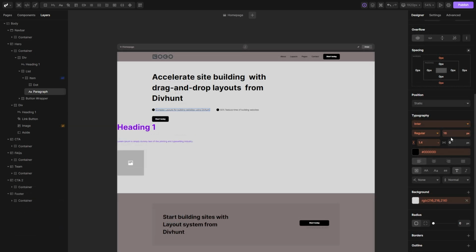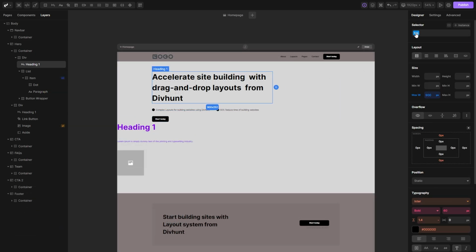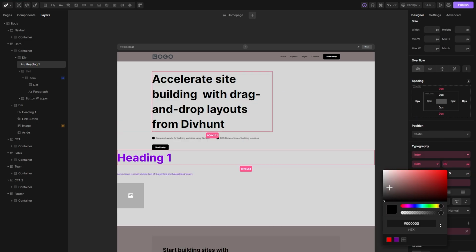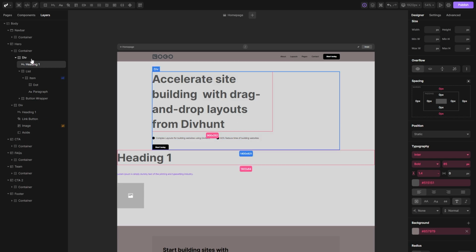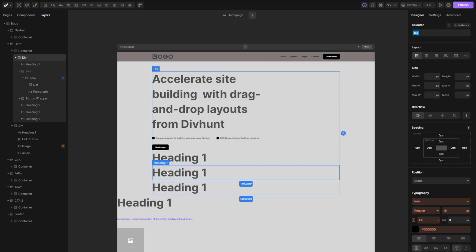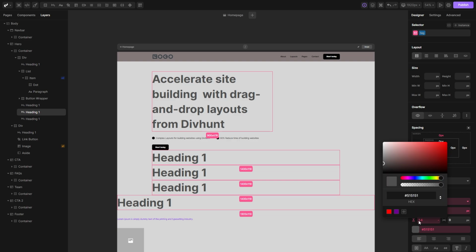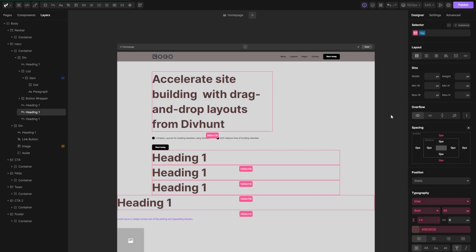Now let's switch to our heading 1. If I again go and set the styling method to global and edit some styles here, you will notice that as I add new heading 1s into my page, they have the exact same styles. If I go back to the global styles of my heading 1 and edit some properties, you will notice that every heading 1 has now gotten these new properties. By setting these default styles, you avoid having to apply them manually to each element every time you add it.